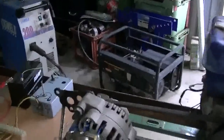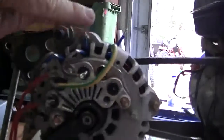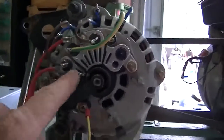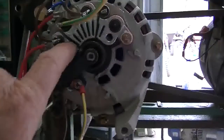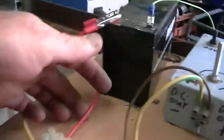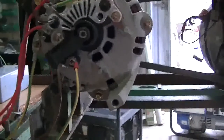The alternator needed some rework. It was wired in delta configuration, which was no good to us. As you can see, I've had to go and split it. I'm not using one of the legs at the moment — I've wired up the other two independent. Had to cut this block in three pieces. That's our positive out on the alternator, to separate each coil. At the moment I'm only going to be using one leg of the alternator; the other one is not being used.